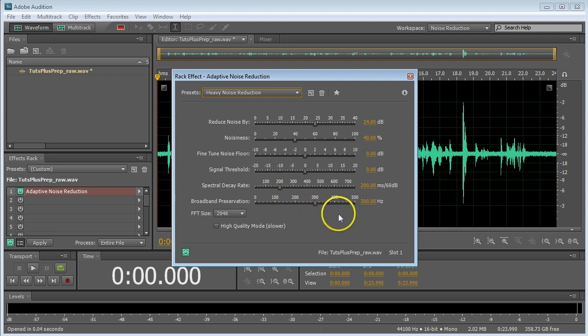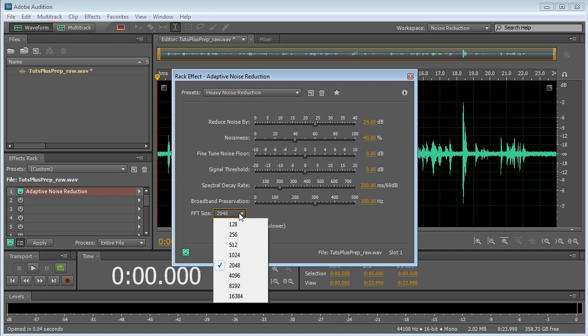As with virtually all of the noise reduction adjustments, this one is a trade-off that you can dial in for the most acceptable result. The FFT size here is similar to the first window, only instead of adjusting how the noise print is processed, this adjusts how many frequency bands are analyzed in the clip as a whole. Higher values are better for continuous noises like AC hum, while smaller values may work for more transient noises like pops or clicks, although there are other effects available for dealing with those specific types of issues.